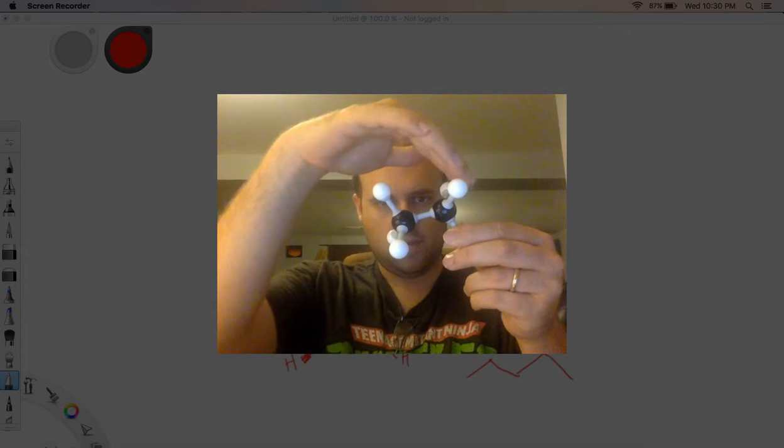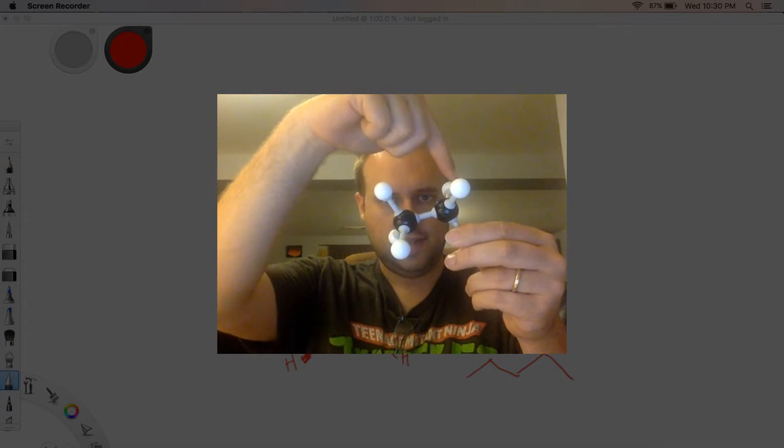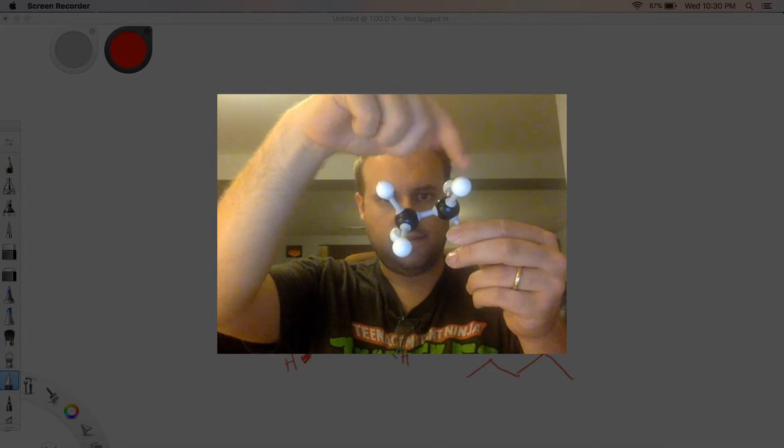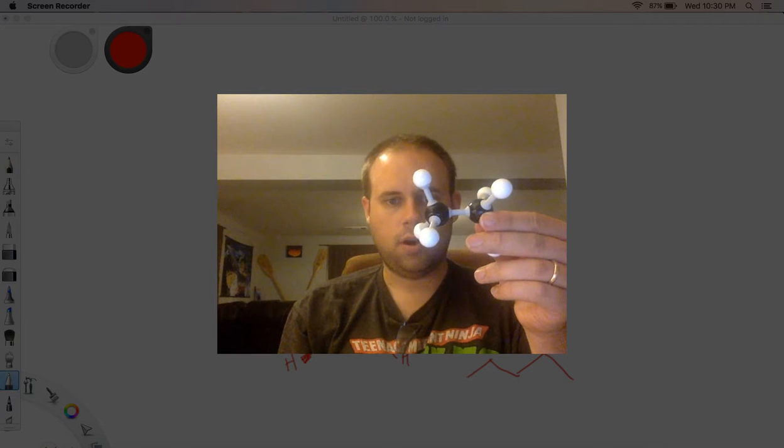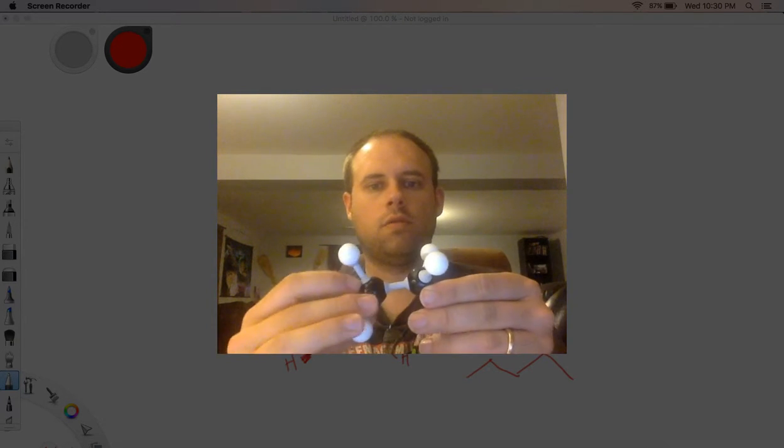And then same thing when we're up here, right? One of these is in the back, one of these is in the front, and the one that I'm holding down here could be considered to be in the plane of the board that would match that structure that we just drew. So when you're drawing them out most of the time, you're looking at them from this sort of perspective that we have right here.